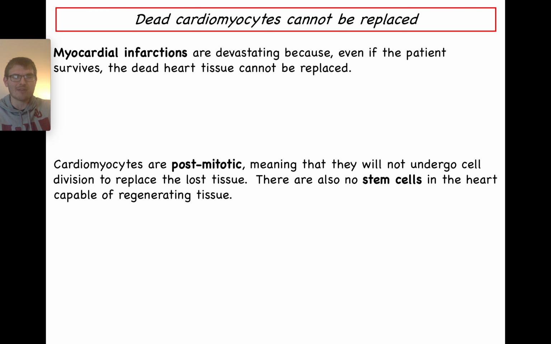This is something that we kind of referenced way back in Chapter 3. We said that certain tissues, in fact, most cells in the body, are post-mitotic, or what we also call quiescent. These cells, like cardiomyocytes or neurons, are quiescent, meaning that they have permanently exited from the cell cycle. So if you have a heart attack and lose a lot of cardiomyocytes, the remaining surviving cardiomyocytes cannot simply divide to replace what has been lost. It's not the same as if you get a cut on your skin and you heal it up by using cell division to replace the cells that were lost. There are no stem cells in the heart that are capable of regenerating tissue.